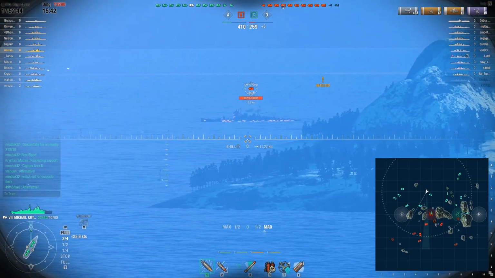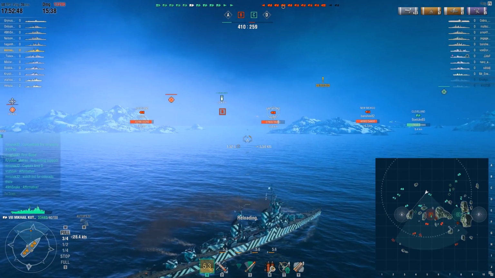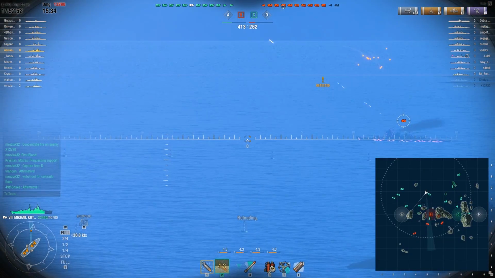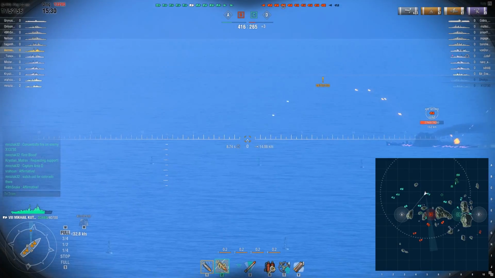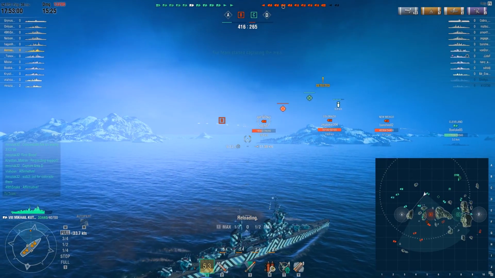Anyways, now that Hatsuharu is probably moving away from there, I'm gonna just keep shelling and moving in the same direction, and then eventually go into B. Because I have smoke, it's entirely possible for me to get inside the cap and smoke.